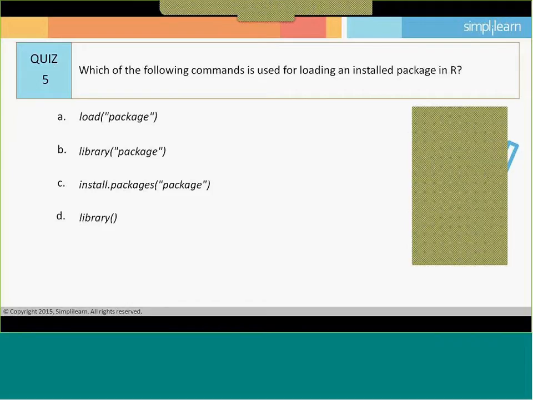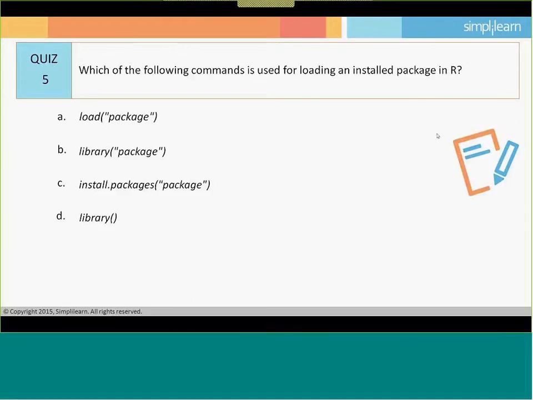Okay. For the most part, B, might be an A or C in there. Yep, so the load functionality, we don't use that to load packages. Like I said, it would be a better naming schema, but when it was created, we used library. So install packages, since I saw a couple answers on that as well, this is to actually install it. So that's not incorrect. This is the framework that we use. But in regards to actually loading it, and that's what the question asked for, we use the library function and then the package name.